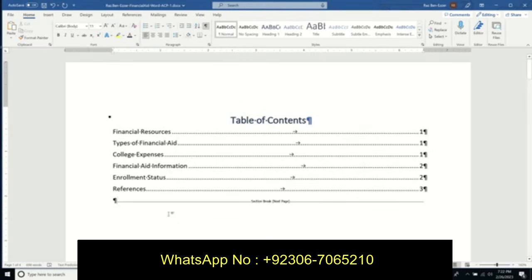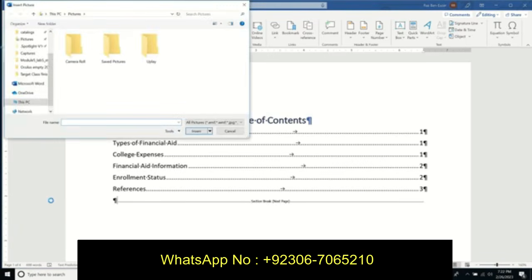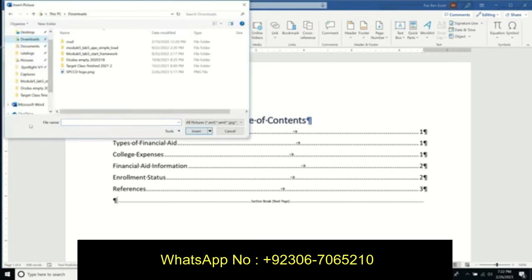And that's where they want the picture. And I'm going to go to insert, pictures, pictures from this device, which on Mac is called picture from file. And in the dialog that opens, I'm going to go to my downloads and find that logo that I downloaded and insert.